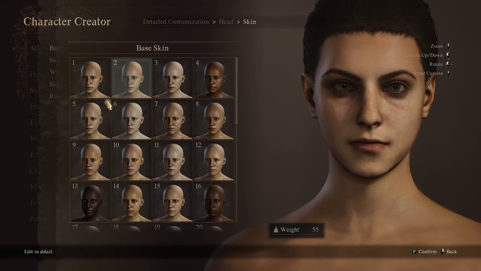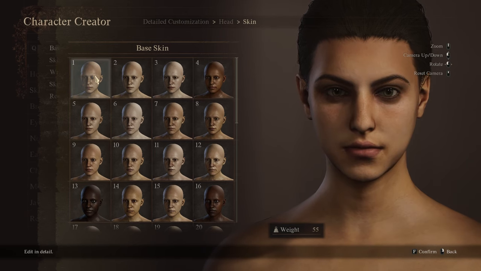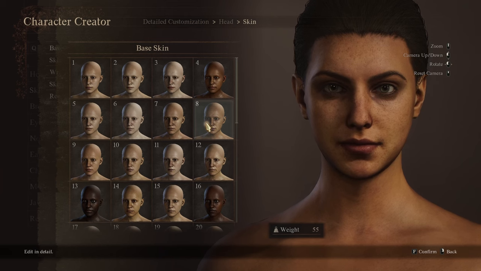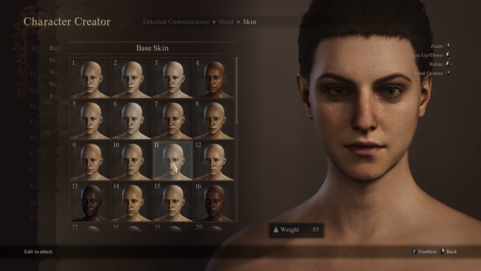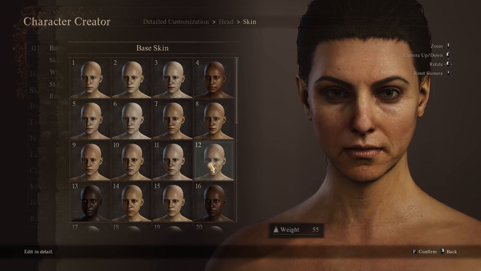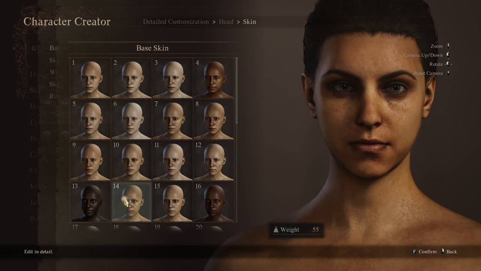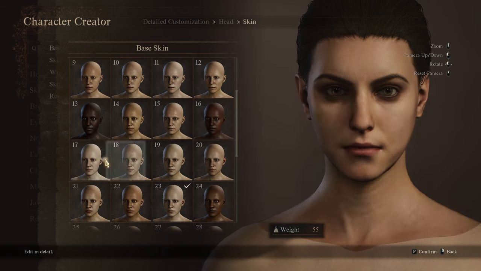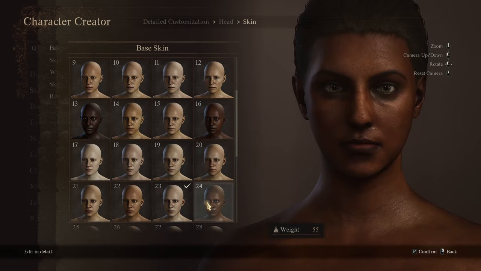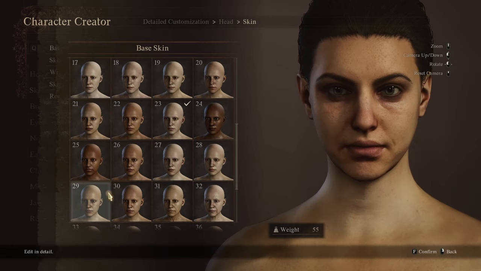Then we have the base skin. So this is your skin color and your skin type and the texture and all that stuff put together. The way this one works is basically the same, where you can set up all of the rest of your character, then you can come back here and once again just change this and see what your character would look like in these different situations or states as these different people. It's very cool. It's a nice system.